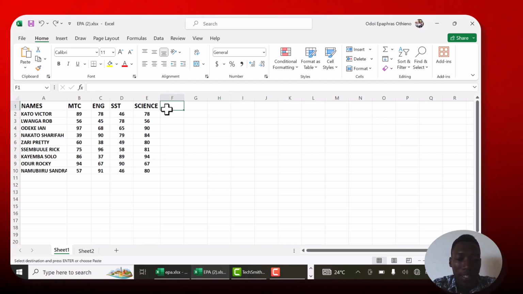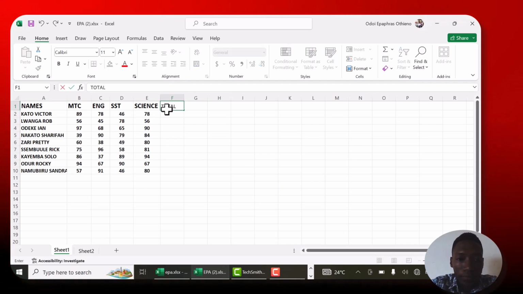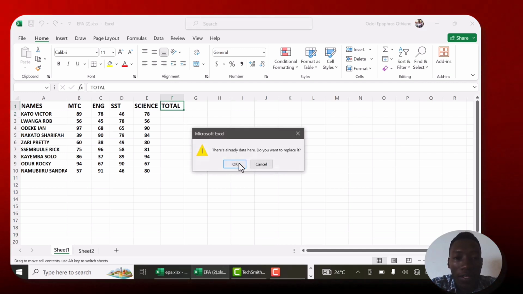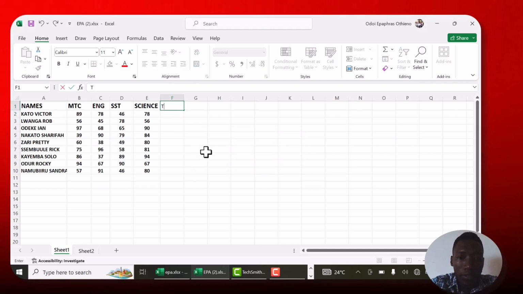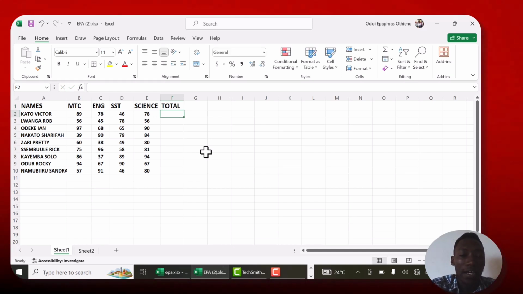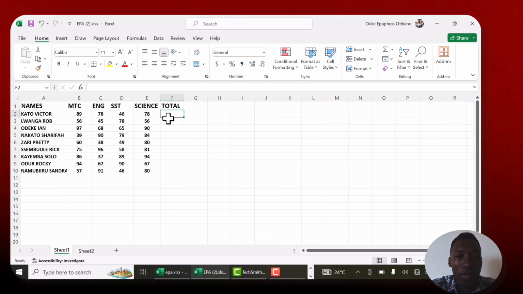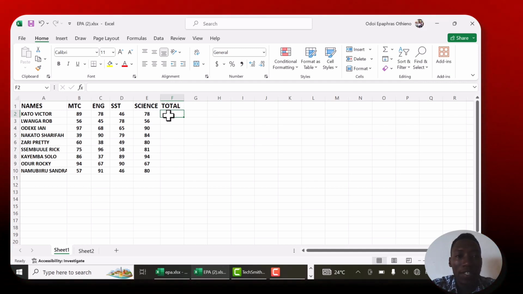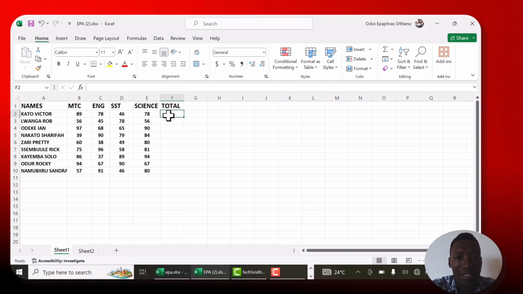So I come here and type in total. So when you're getting the total, the total here is just the sum of the marks of an individual. So we are going to use our formula, but I prefer to use a function. In my previous video, we looked at the various features of spreadsheet, and today we are going to apply each of the features that we looked at last time. So let me begin with the feature of the function.